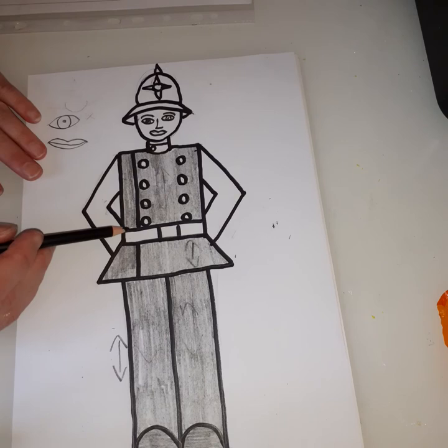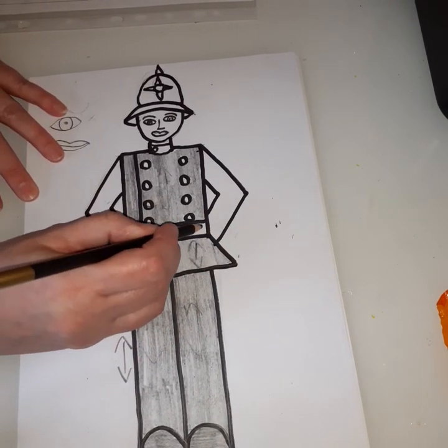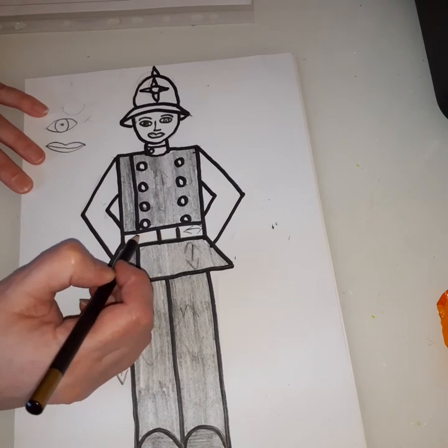Right, next bit. We're going to do our belt, but our belt is going to go side to side colouring. But we're not going to colour that bit in the middle because that's his shiny buckle.